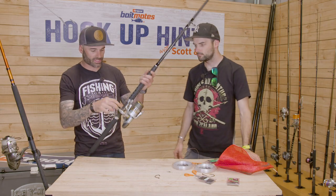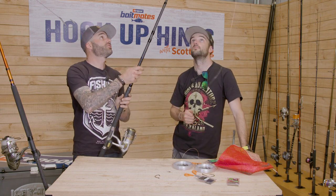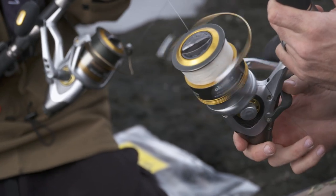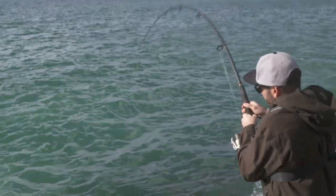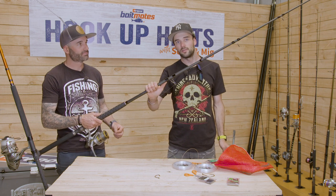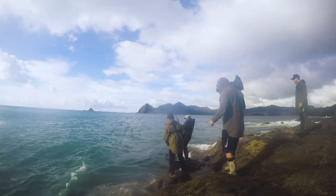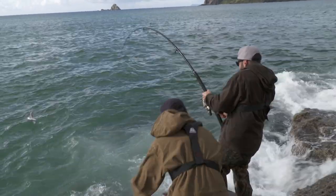There are a few options when fishing off the rocks — you can use overhead setups — but our preferred setup by far is a spin reel with a bait feeder or bait runner style reel, paired with a solid rock fishing rod. The difference between a standard boat rod and a rock fishing rod is that these have a lot of grunt so you can pull the fish's head out of the weeds. Rod length is important too — you need to be able to get the fish's head up, turn it around, get it away from all those bommies and rocks.